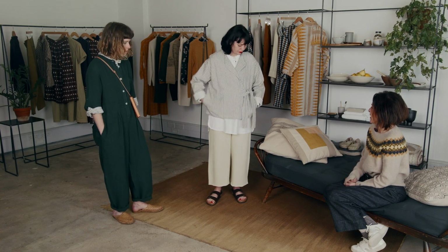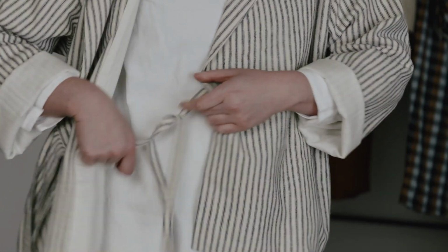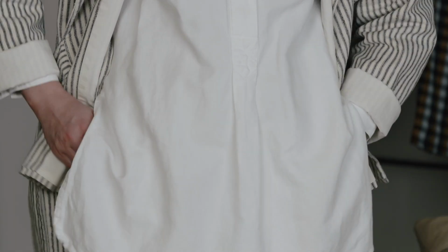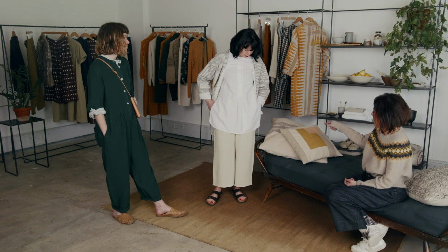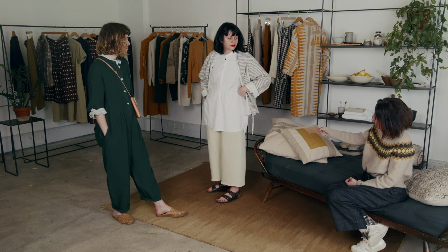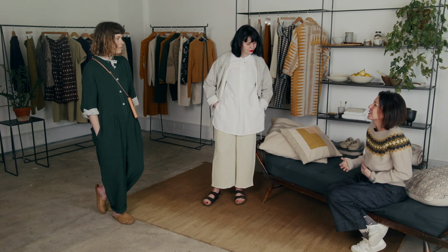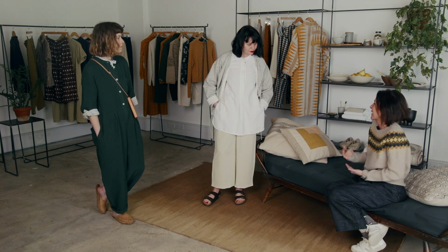Paula, this shirt that you've got underneath is quite iconic for us. It's something we've run for years, isn't it? And it's just a really lovely, weighty layering piece, because it's got the cotton linen in it. It's got the stepped hem at the back, so it's longer at the back. That's the step. And it just works so well over all the wide leg trousers, and then with a more cropped swingy top underneath. Yeah. So even someone who wants to cover themselves, you could wear that, but then you could wear a much shorter boxy cardigan or boxy sweater or boxy jacket over the top.